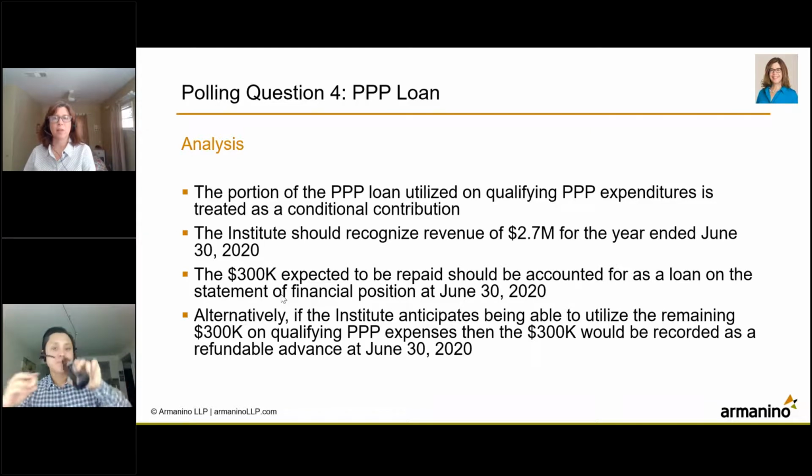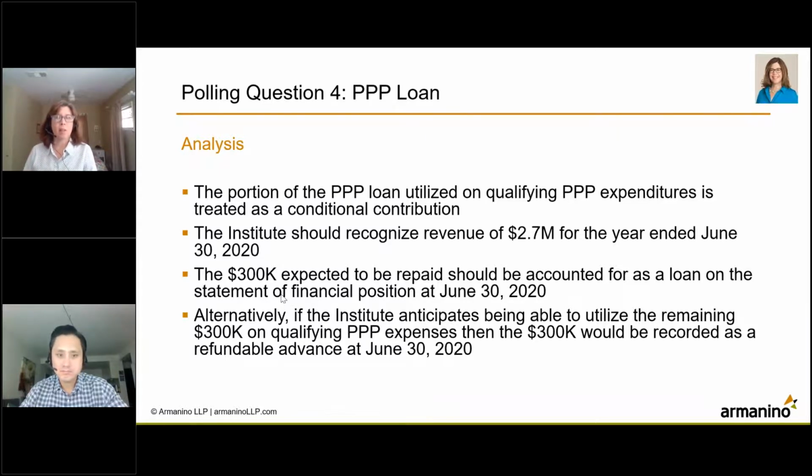We believe that the organization is probably able to recognize 2.7 million of the revenue as of their end of the year, if they have incurred qualifying expenses. Again, as Grant was saying earlier, we think that's more like a federal grant, and if the expenses are qualified, there's no reason why they shouldn't be recognized as they are incurred. Now, a caveat on this, as Grant said, we've been asking for guidance on this. It is still possible that someone might come up with a different interpretation, but at this point, we think this is what's most consistent with the standard.